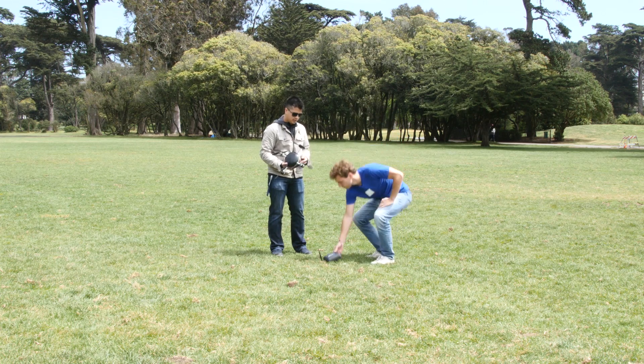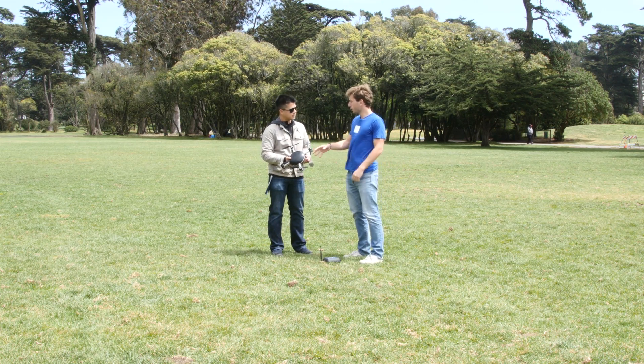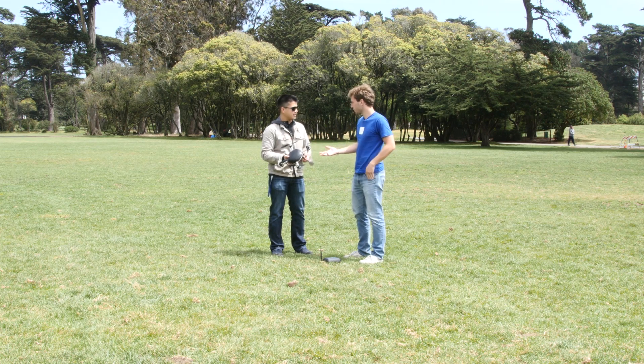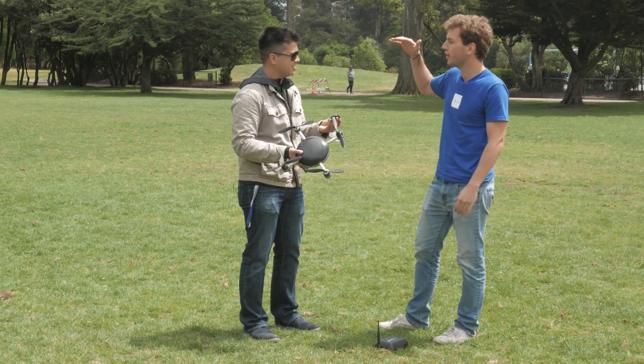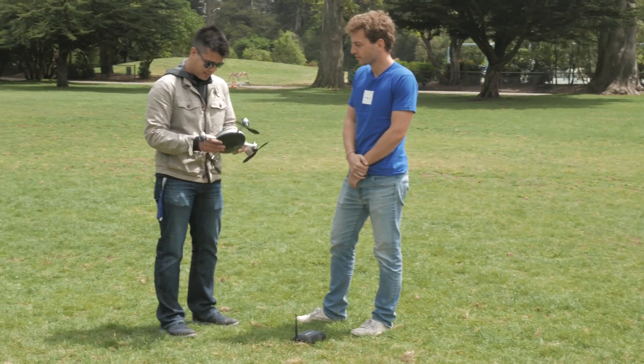Will there be a battery meter on this somewhere? There's a one-meter flight time indicator — the battery is built in. It will give you a notification if it's about to run out via a vibration motor. If you don't respond, it sends a notification to your phone. If you still don't respond, it will hover in place and smoothly land. That's pretty cool.